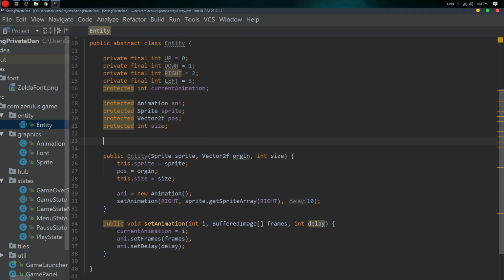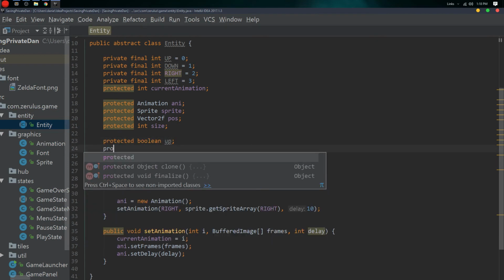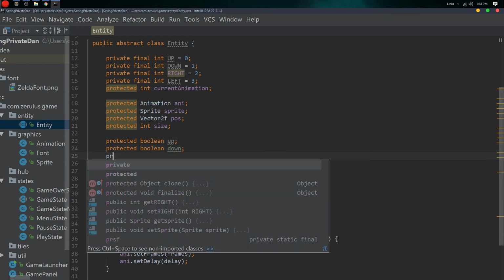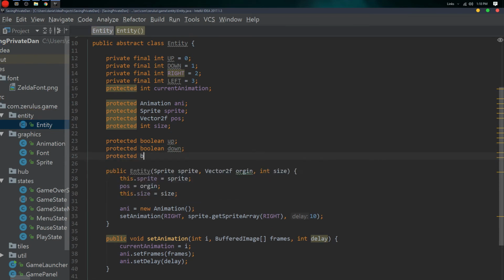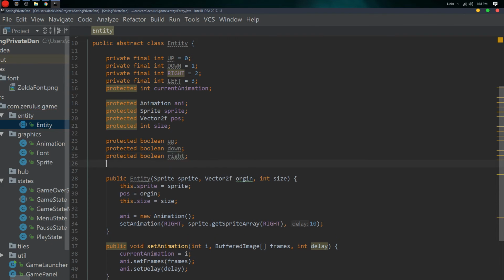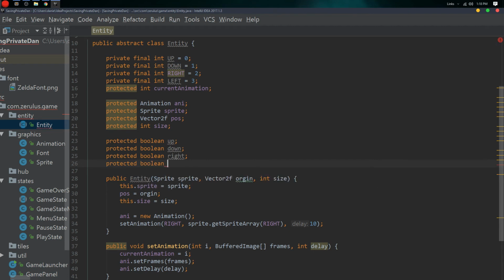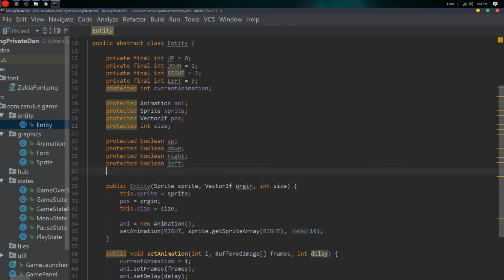We're also gonna need some other variables, and these variables are gonna be used for actual movement for the player and the enemies and other stuff, maybe like objects, like moving traps and stuff.